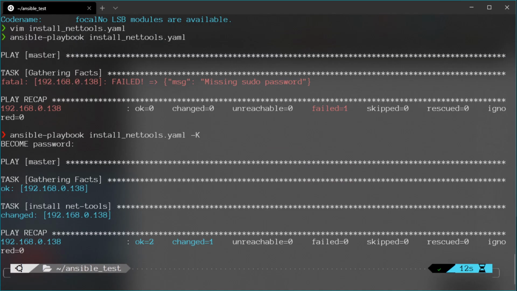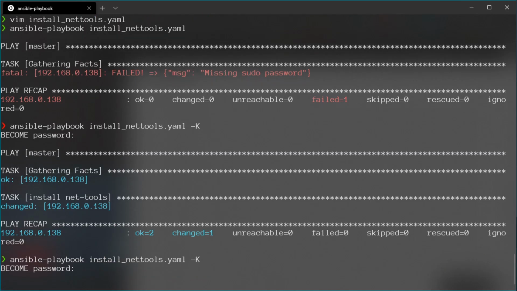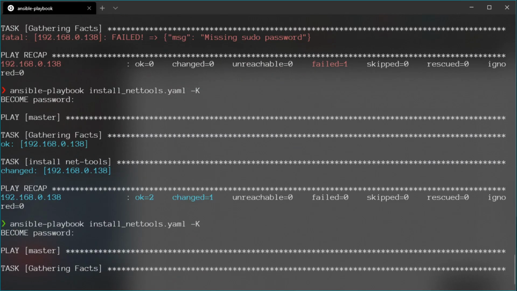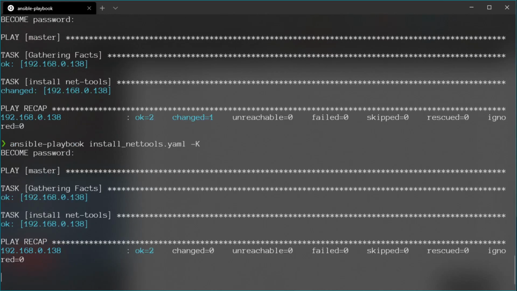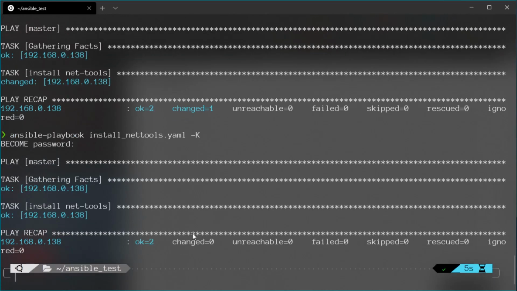This will now check if the program nettools is already installed, and if it's not installed, it will try to do that. And we can see that it has changed something. Let's also do that again. If we execute the same command again and enter the sudo password, you can see it should not change anything. You can see it here, changed 0, because we have already installed nettools and it doesn't need to do that again.